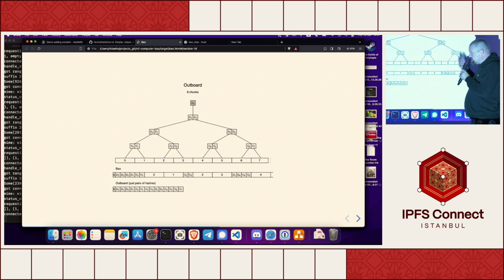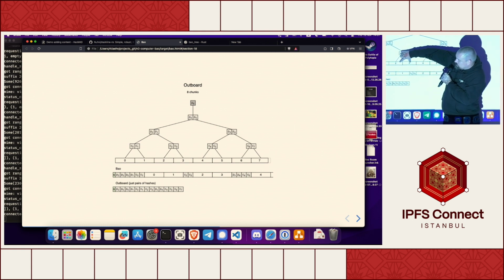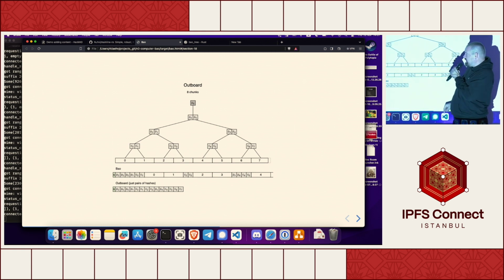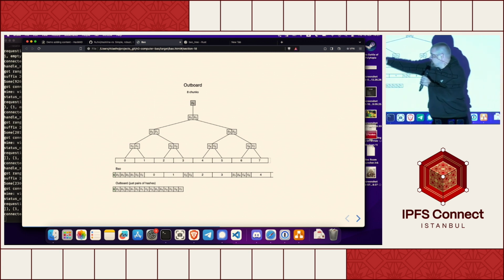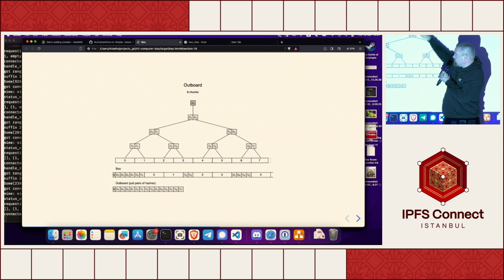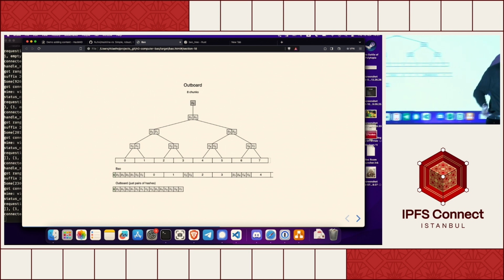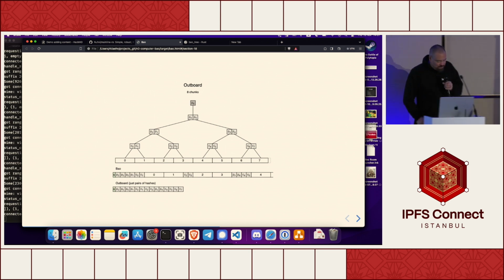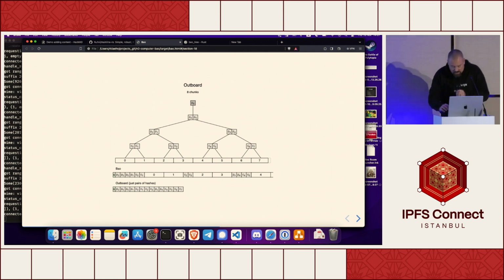And then when you want to do a range request, imagine you want these two blocks. Obviously, you are not concerned with the others. You don't need this, you don't need this. So you just basically need a path from the root to the data that you're interested in. And then the data itself, obviously, because you have streamed the data, not just the validation of the data. And that's exactly what the BAO tree crate does for you.